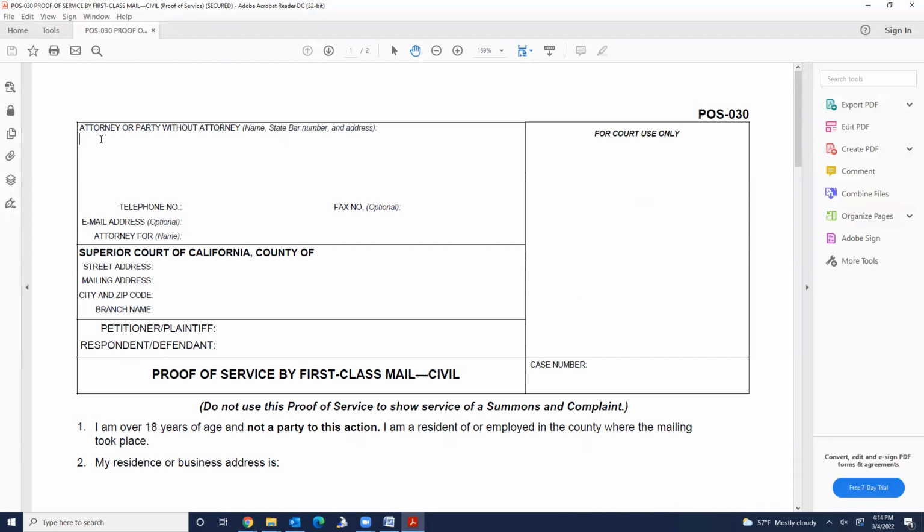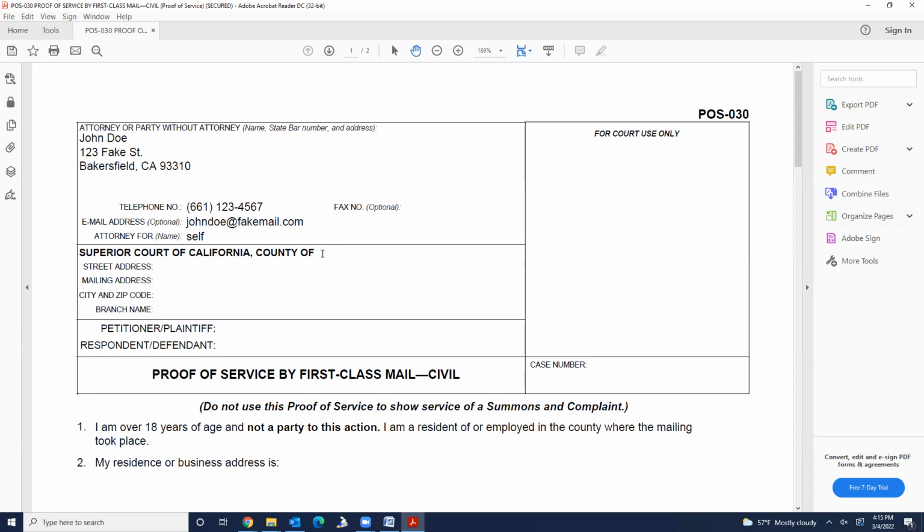So bear with me, you're able to type into these, but occasionally it can be a little clunky on the PDFs. But basically what we're doing is filling in all of the information on this form in the top left with our contact info that we put on our traffic motion. So we are again John Doe from 123 Fake Street, Bakersfield, California, 93310. And we've got a telephone number of 661-123-4567. And it was John Doe at fakemail.com. So when you're doing your own motion, you are an attorney for yourself. Everyone has an attorney. It's either someone you hire that is licensed to practice law, or it is yourself. So if you're doing your own paperwork, you can write yourself.